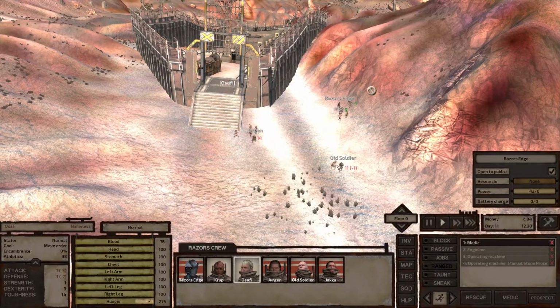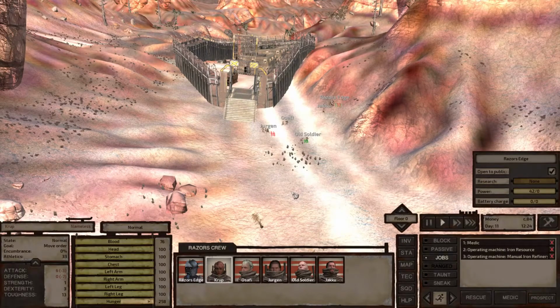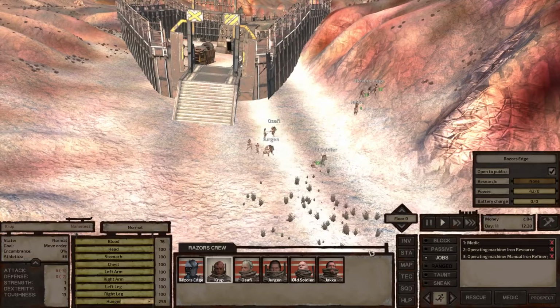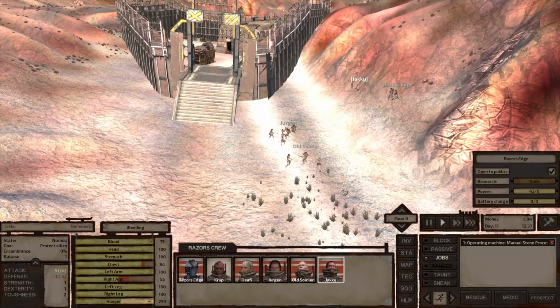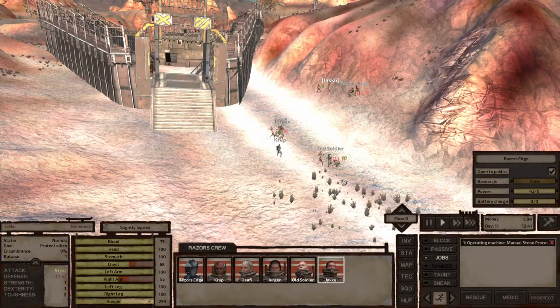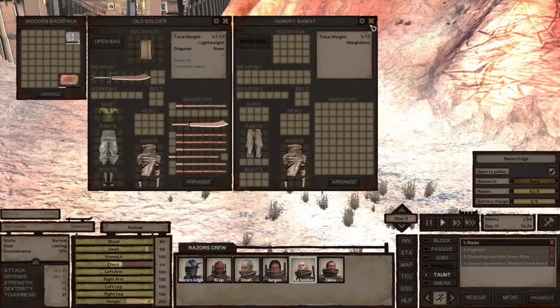Alright, we've got a fight on our hands. Let's see how we fare with our new training. Let's get Crump down here. I think we'll be alright. Take a look at everybody's stats. Not too bad. Oh, we're doing much better. Where are you going? Get in there. Alright. Okay, so even outnumbered, we won.